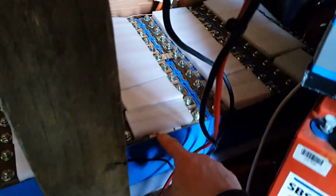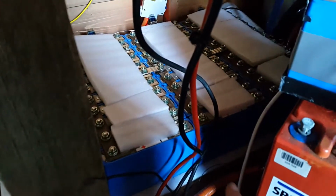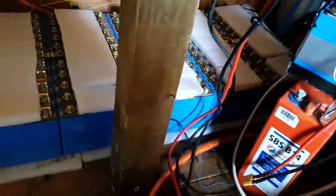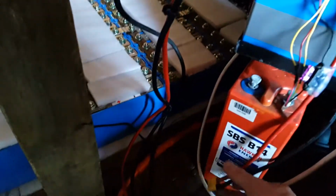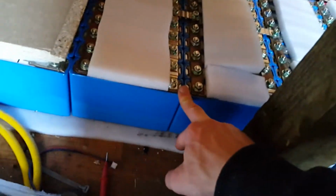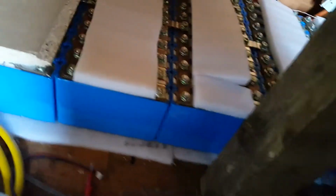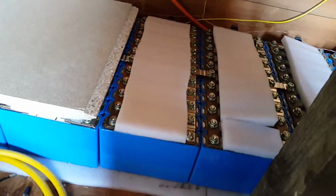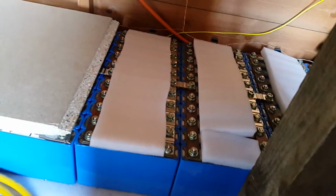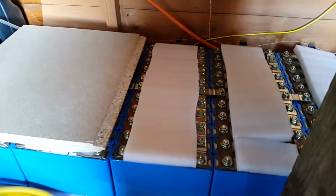Apart from this one, which has always just been slightly lower, but it's not really a problem, because if I see cell blocks that are slightly lower, I use a totally isolated charging system consisting of a battery and one of those constant current charging units, which I just use to charge up any ones that are slightly out, but really they're only 0.005 volts out of balance, the whole pack really, so it's not too big a deal. When it starts getting to 0.01 volts, that's quite a large imbalance, so I would step in and do something about that, but the balance is not too big a problem just now.